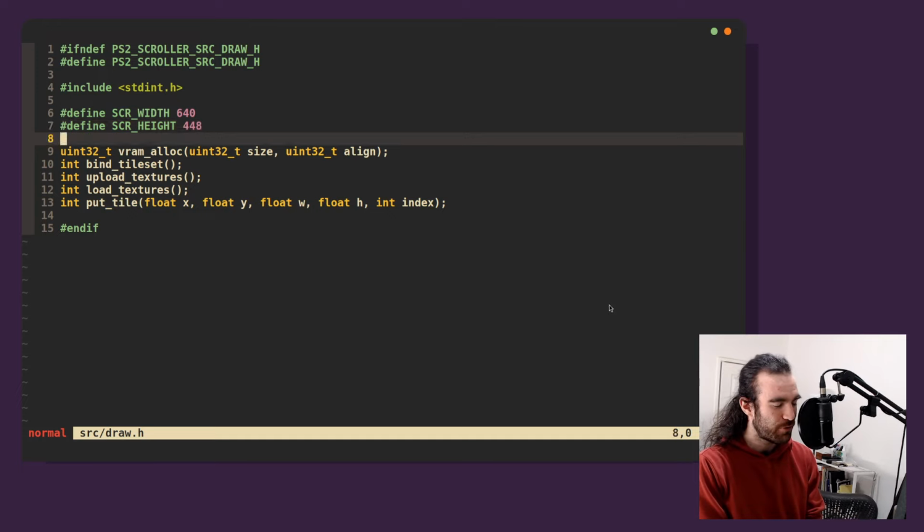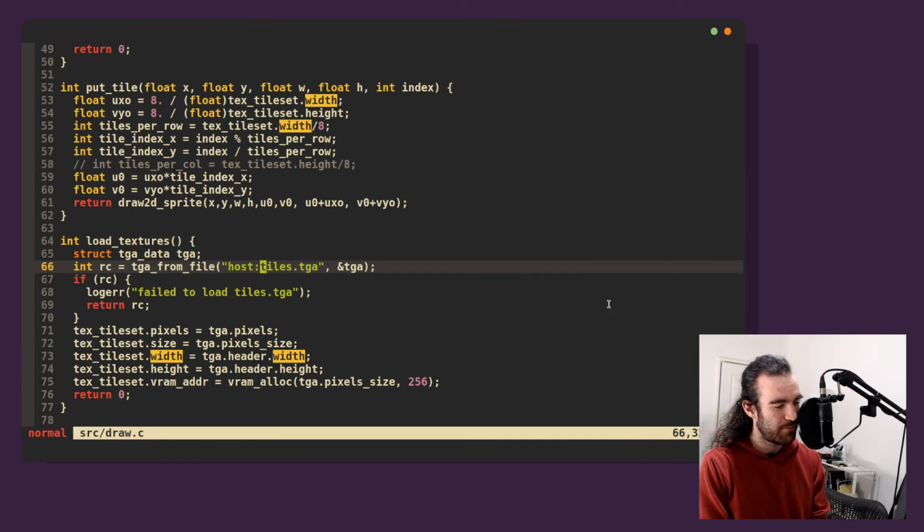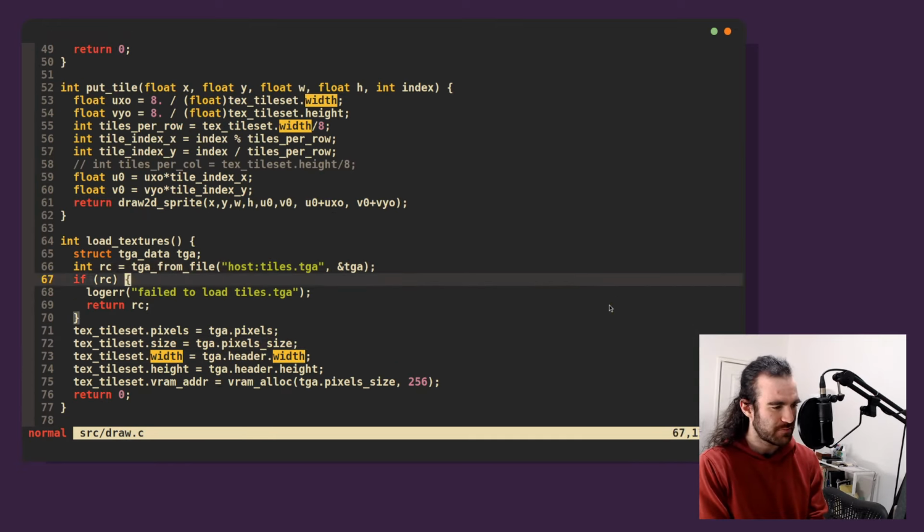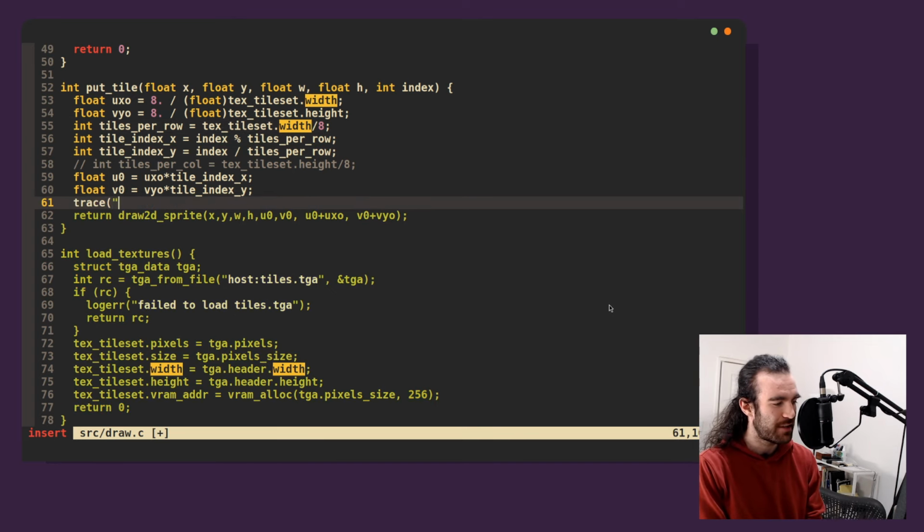Okay, so we're drawing something that resembles a tile, but our UVs are wrong. Our UVs are very wrong. So let me do a trace log here, and I'm going to say drawing tile at X, Y with UVs F, F, F. Actually, isn't this already in the library?